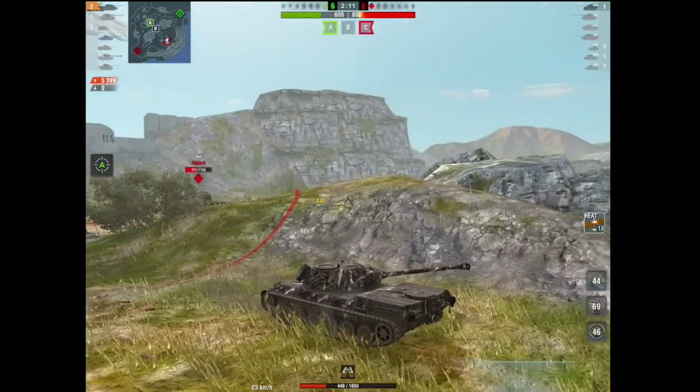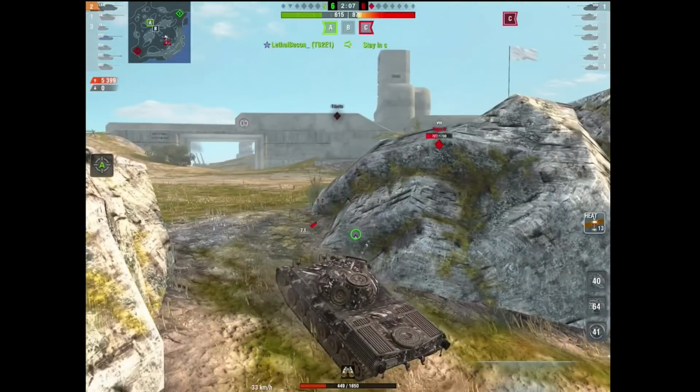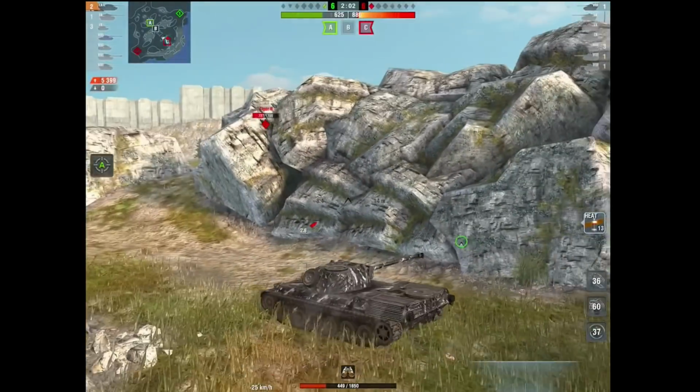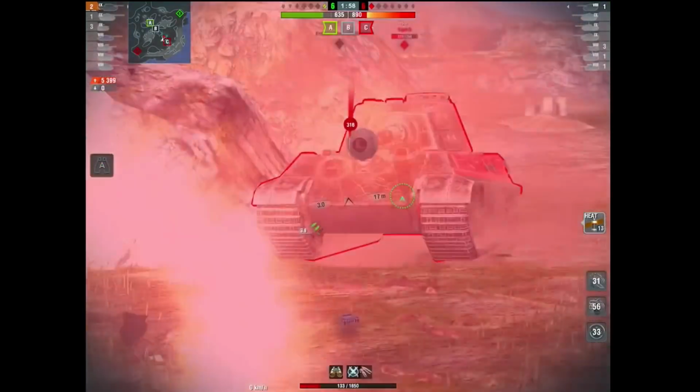So instead, I'm going to run away. The idea basically is if I can run away to the point where I have a full clip, at least that way, if he gets one into me, I've got plenty of scenarios to get more in. But he's not going to. I'm not going to get away from him.